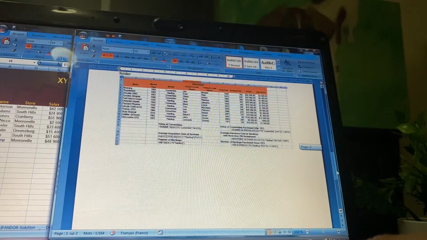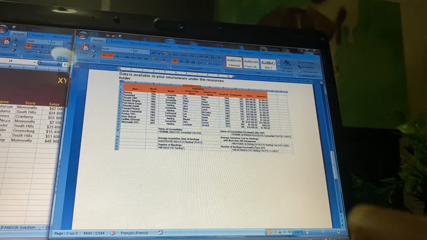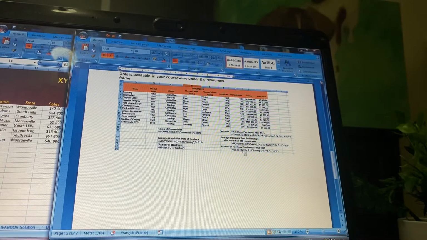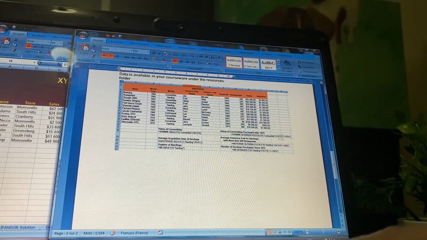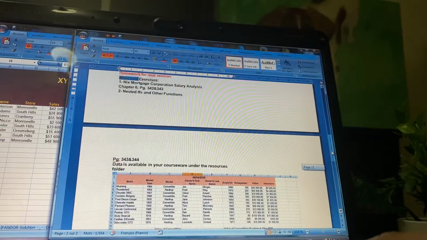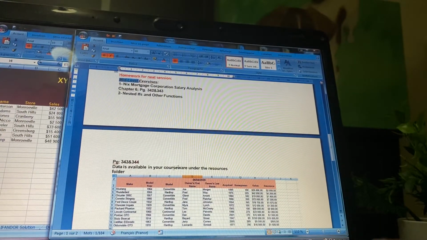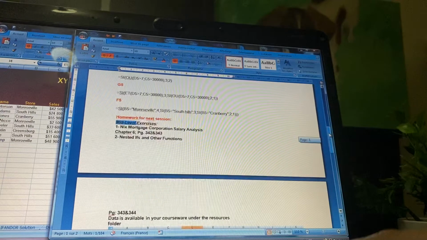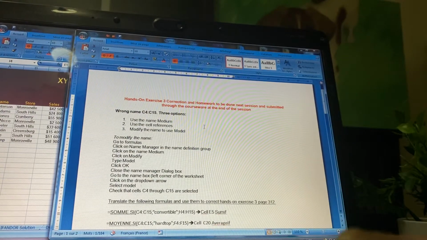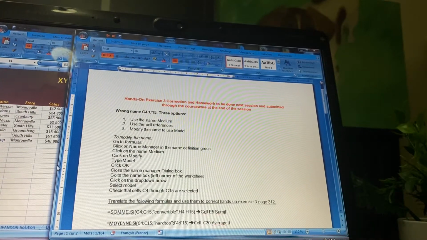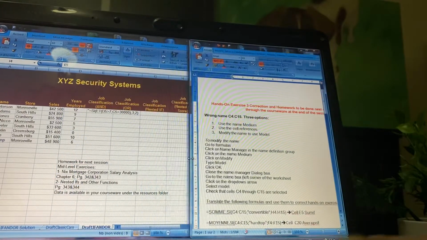And of course, I'm sending you the correction for the classic cars because they also have a mistake in the cell references where you have to put them. So here you go. I'm also going to send you under the resources the data for these two exercises. Be careful, these are to be submitted at the end of the hour, okay guys? So no videos because I'm really too tired, but I'm giving you all the steps you have to do. You just have to go to the courseware, okay?